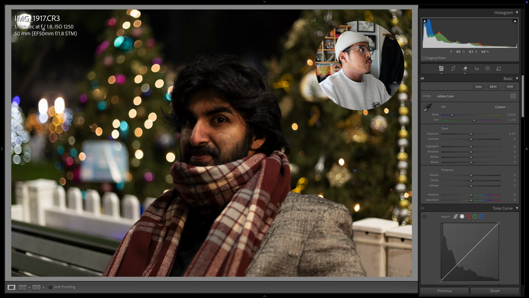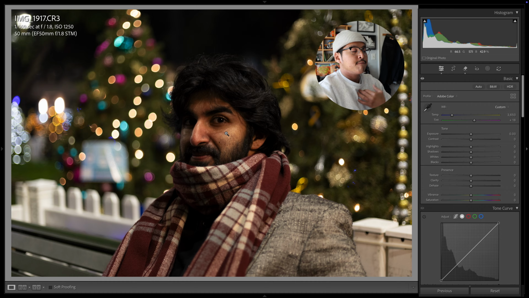So it's shot at 1/60, and we're shooting wide open at f1.8, so that way we can get as much light in as possible. And we are shooting at ISO 1250. I'm shooting at higher ISOs because by all means it is a relatively dark scene, and luckily I had some light source coming in from the right hand side of the portrait, so that way it can light up the right hand side of his face without getting any harsh shadows whatsoever.